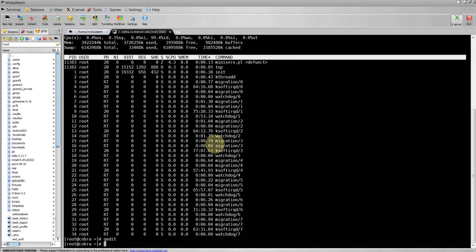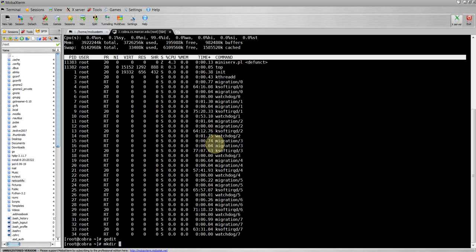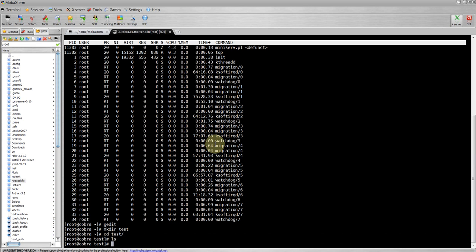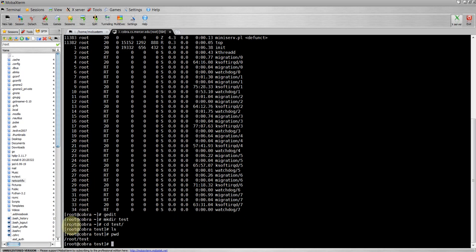So what I can do, let's make a directory called test, and let's go into test. And I did an ls, and you saw there's nothing there. I'm going to do a print working directory, so I'm in root test. Normally the way I would make a file is to vim it, right?